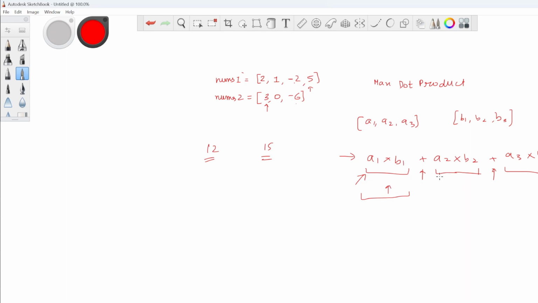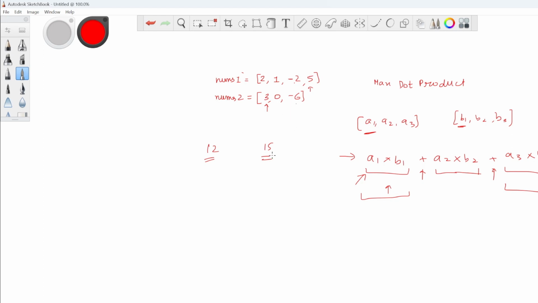So you pick two integers and you essentially get the product of those two integers, which is something maximum, okay? And then you look back at the integers that occur before a2 and b2 in their respective arrays. So in this situation, it's just a1 and b1, and you try to find the product of those two integers. And then all the integers following a2 and b2, that's just a subproblem of this bigger problem. That's like the optimal substructure property of this entire problem. So in order to make you understand that a little bit better, consider this.